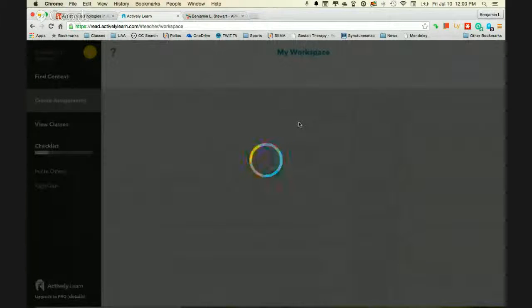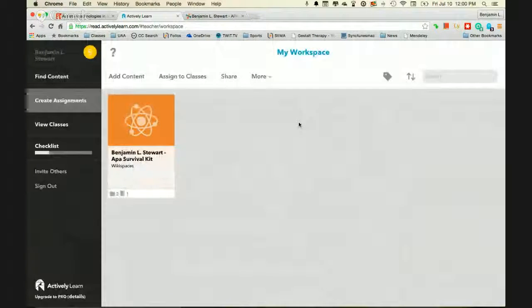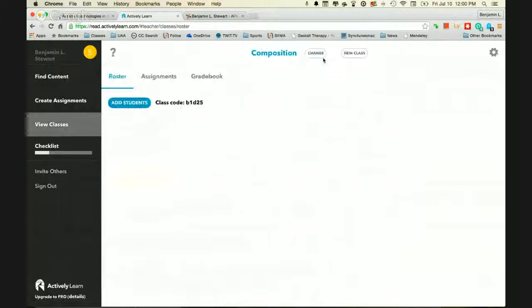The thing I did notice just now was that it's not really clear when you're reviewing class. Here you can change your classes. I have two different classes. At first it wasn't really obvious. I was looking on the left-hand side, maybe under view classes, or just classes, where you could have a drop-down arrow that works intuitively. It wasn't really clear at the top here to change classes, but that's just my initial reaction.